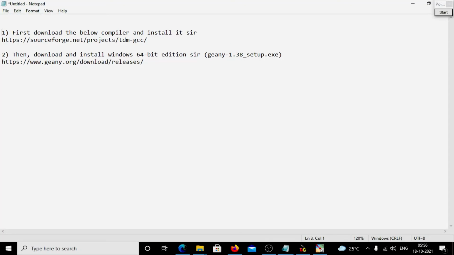Download the compiler and install it. After that, you can install this IDE, Geany. Again, it supports multiple languages. According to the information I have, it's better to go with Geany. So this is the procedure which you have to follow: first install that compiler and then install Geany.